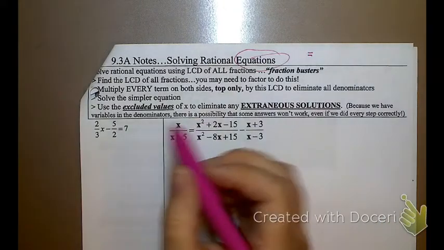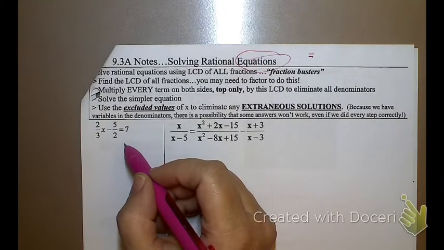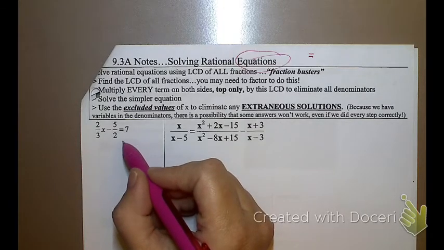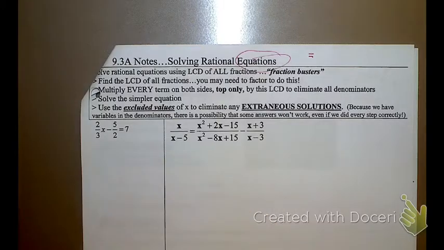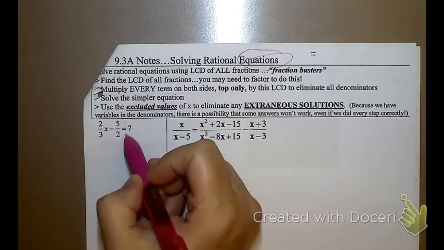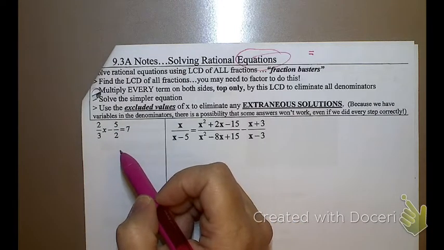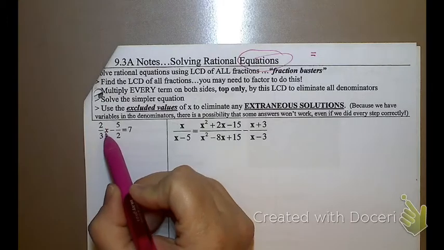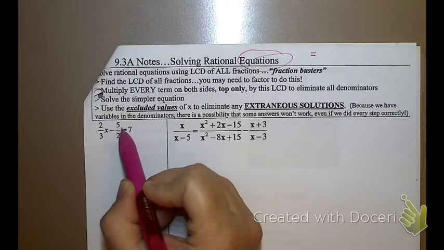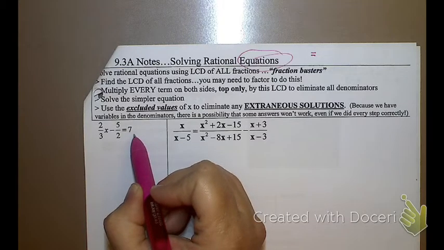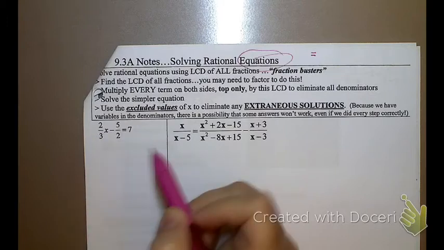Anyways, when you have an equation, that equal sign will follow you all the way to the very end, and you will get an answer like x equals 3 or x equals 1/2. So in this example, your ultimate goal is to find out what x equals, right? What does x equal such that when you multiply it by 2/3 and subtract 5/2 from it, you get a result of 7? That's what that one is asking technically.